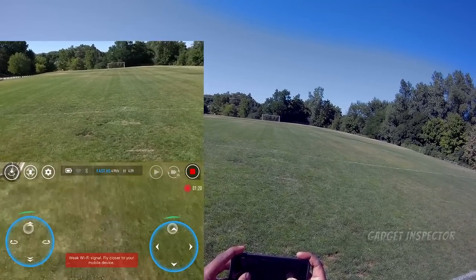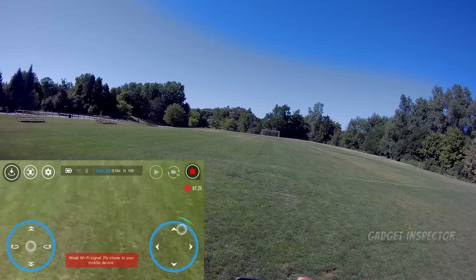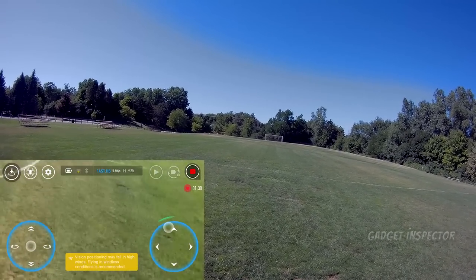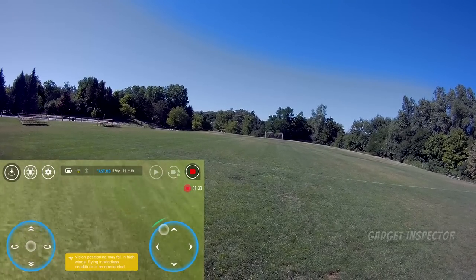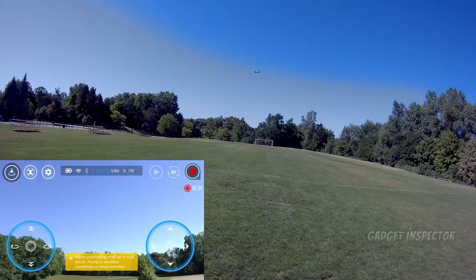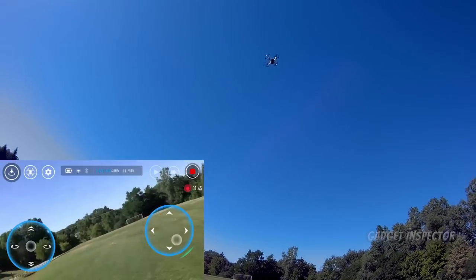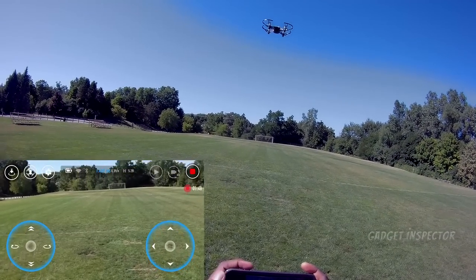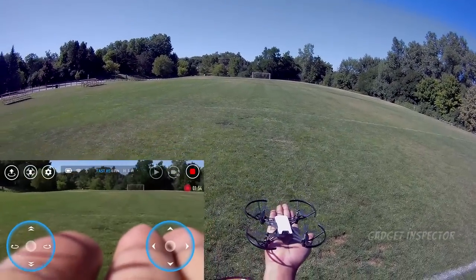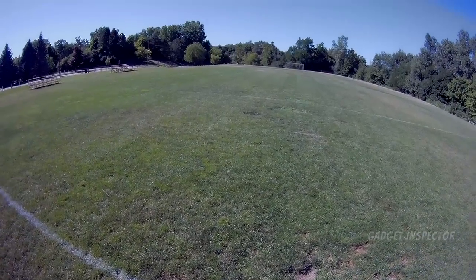What I was kind of expecting is that I would run out of control range, and then see that with the Wi-Fi repeater, the range would be extended. But like I said, that's not the main purpose of this test today. What we did see is how much that video feed broke up, and I'm expecting that with the repeater we won't have that as much. So let's go ahead and land, reboot, and get connected to the repeater now. We'll see how that does.